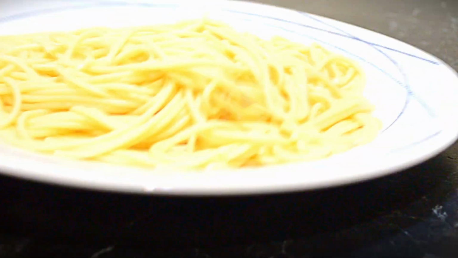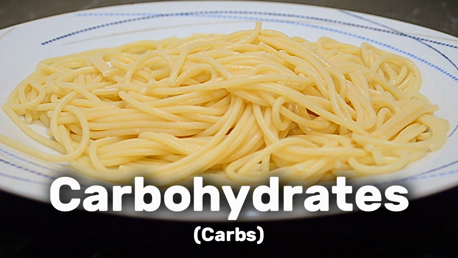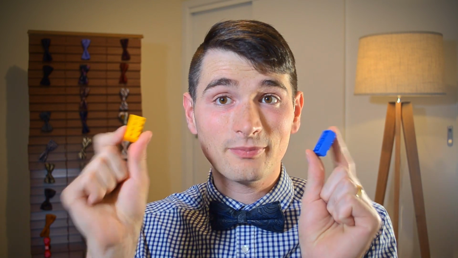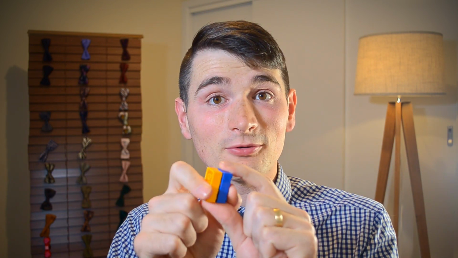The first of these biomolecules is the carbohydrates. These are found in the sugar component of your diet. Now, the smallest possible unit is what we call a monosaccharide. This is things like glucose, fructose, or galactose, which you can think of like a single building brick. Now, when you add 2 monosaccharides together, you get what's called a disaccharide. An example of this would be lactose, a sugar that you get in milk.